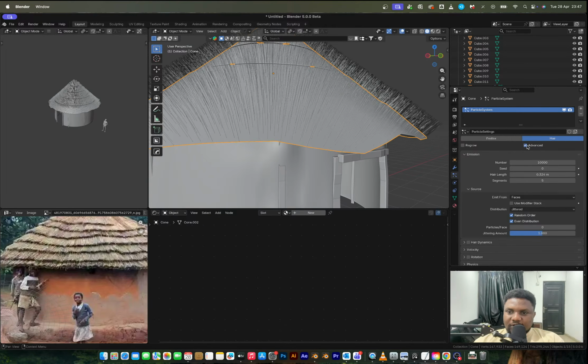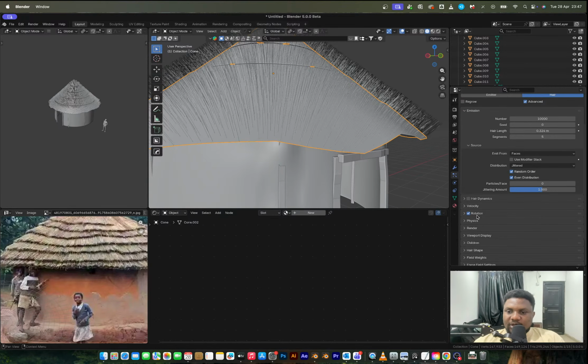So I think in order to get rotation, you need to click advanced on this. So we have rotation, and let's see if this is going to work. Okay, not particularly working.